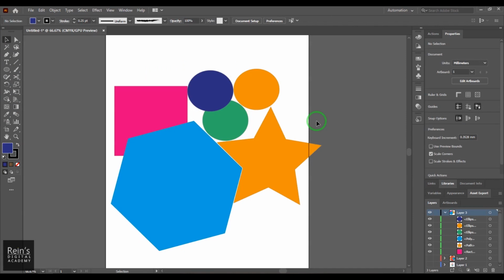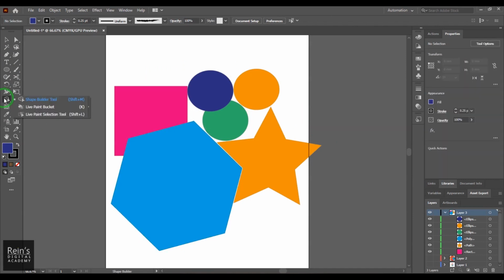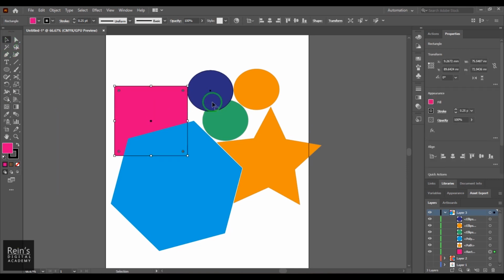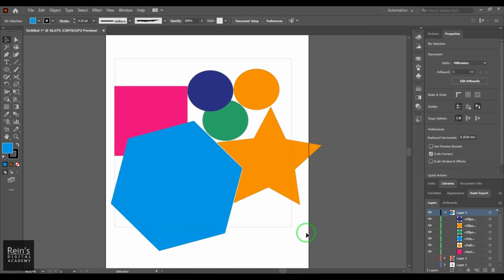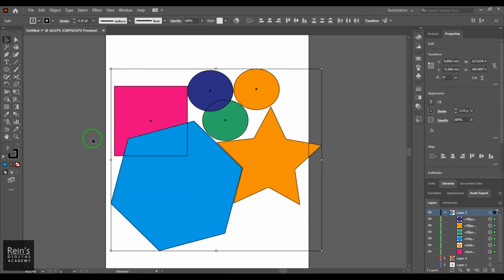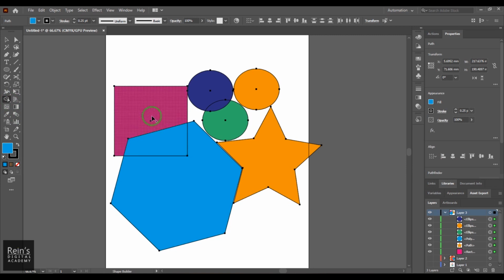In this video, we'll have a look at this tool called Shape Builder. You can use a keyboard shortcut of Shift M here. So right now I've got different primitive shapes created in different colors. I'm selecting these shapes and I'm just using this Shape Builder tool. I need to select them, and then when you hover the cursor over the shapes, it identifies the shape into different shapes, where the overlapping shapes are also identified here.